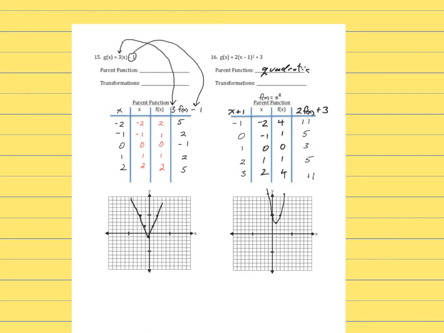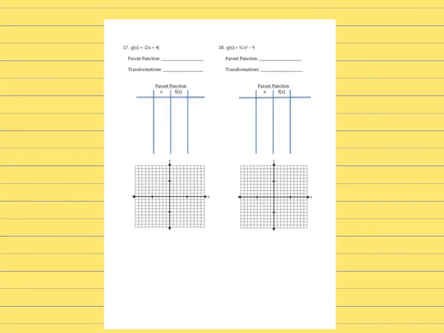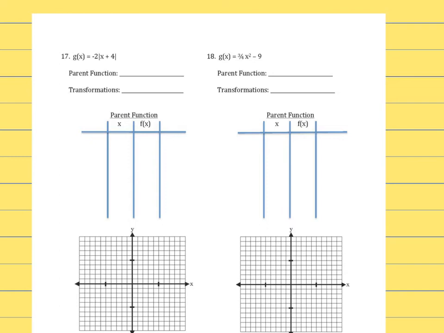So which one are we on now? Can we do 18? That's a shrink, right? It's a shrink. Yeah, I want to do that one. And we have to approximate the graph on this one, but we're going to do a shrink. And what's the parent function on this one? It's quadratic, right? Because we get that square term there. So let's go ahead and give me my quadratic values here. It's going to be -2, -1, 0, 1, 2, and 4, 1, 0, 1, 4.